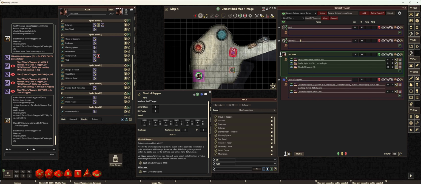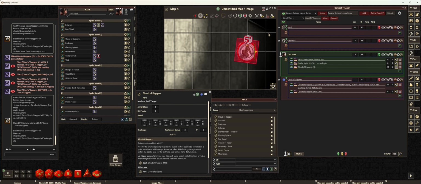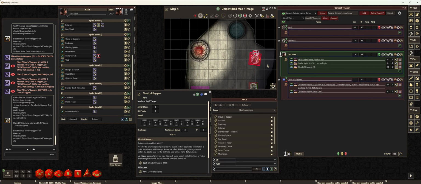Again, they've got it there. And it says, centered on the turn, a creature takes 4d4 slashing damage when it enters the spell's area for the first time on a turn or starts its turn there. So this is who? The lizard guy? I think so. Hard to see. Lizard guy, who are you? Now that's natural selection that lets me do that.